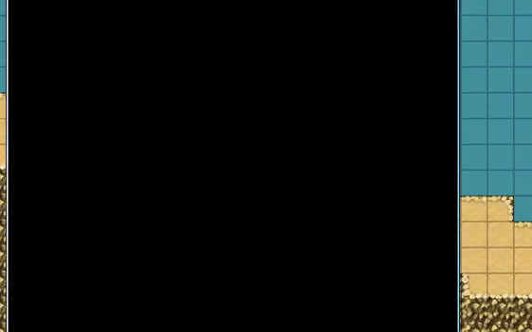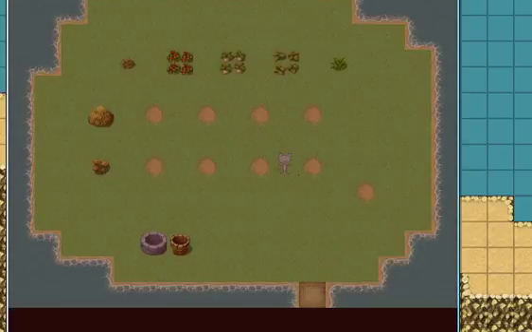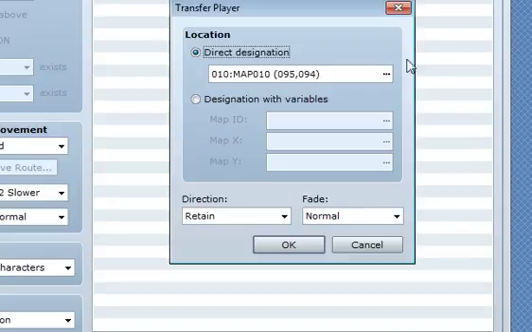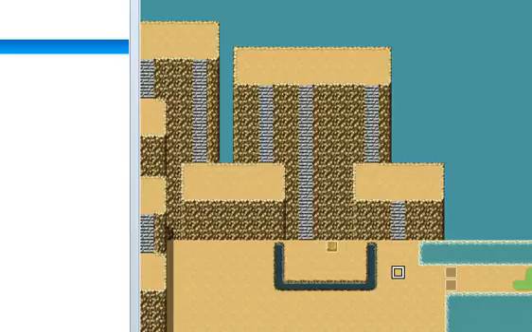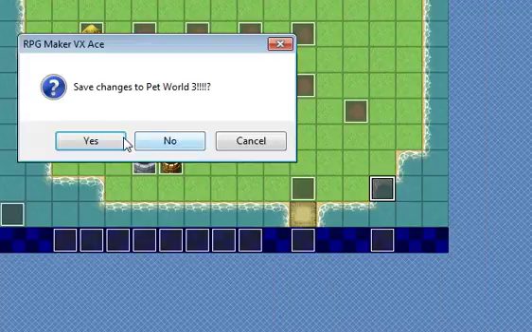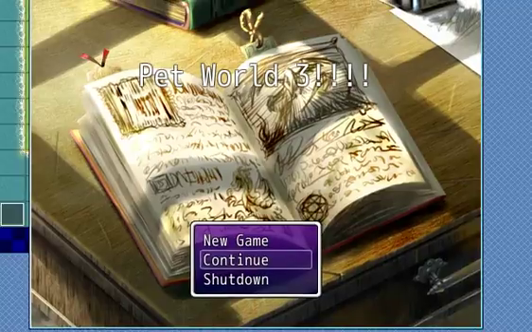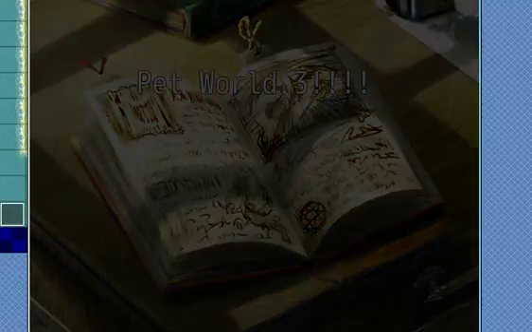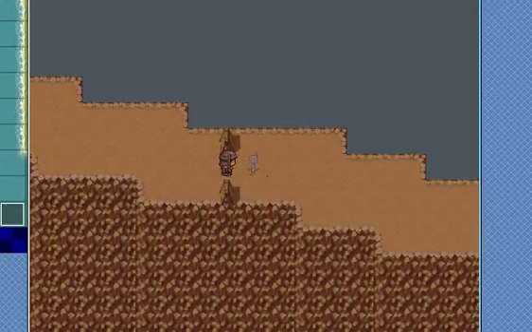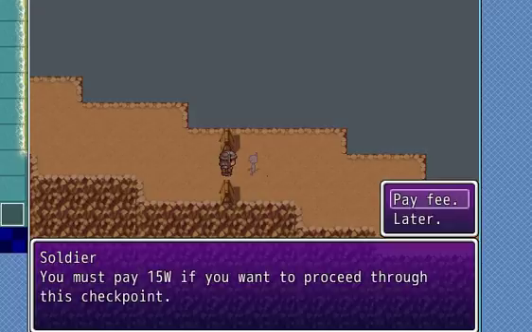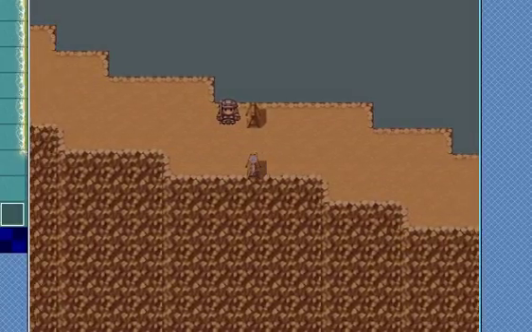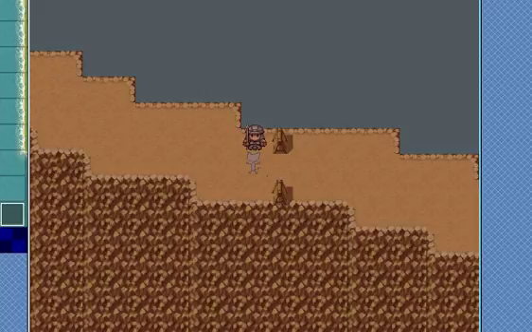I'm just doing basic eventing here, which, you know, I don't want this transfer to be over there. I'd rather have it be right there. We're gonna change that so we don't have to walk through the mountains to get to where we need to test. Alright, so he did exactly what I wanted him to do. Oh, we can walk through these, so we could have gotten through free anyway, so I need to change those.